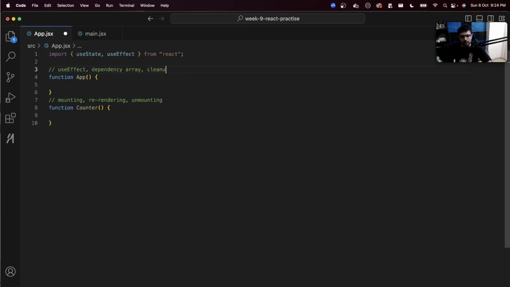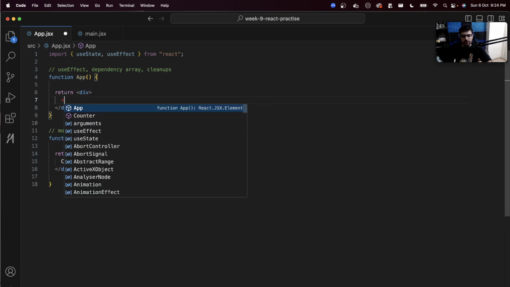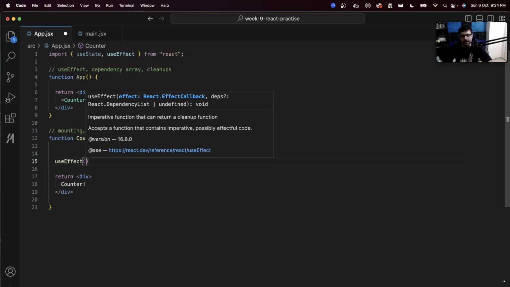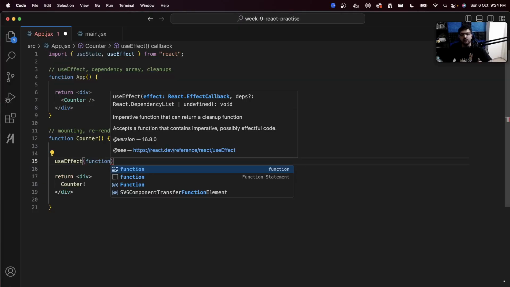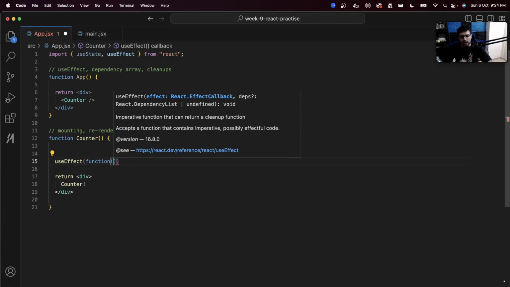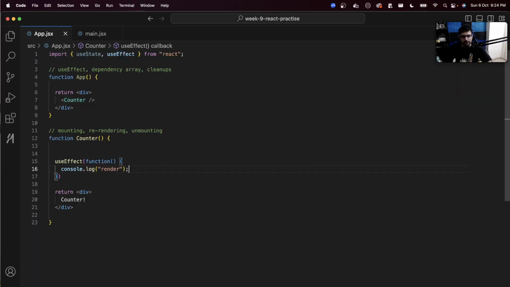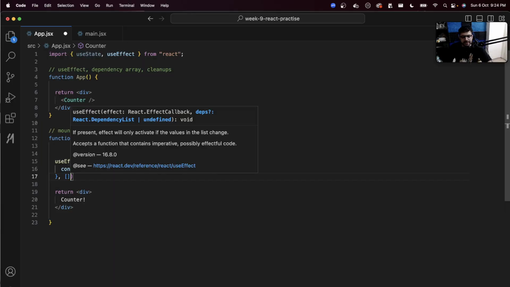All right. I have been lying to you until this point. I said that if you want to do this, whenever this counter component, which let's say is a simple component that does nothing, simply returns counter, whenever you want something to run when this mounts, you can use a use effect. Write a use effect, or call the use effect hook, give it another function as an input. Inside here, let me write render, and give it a dependency array as the second input.